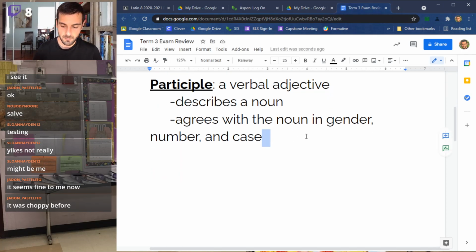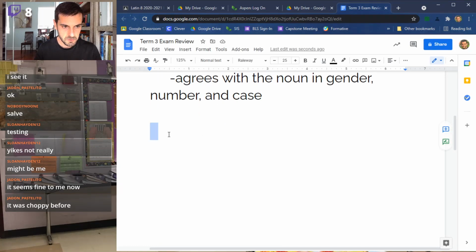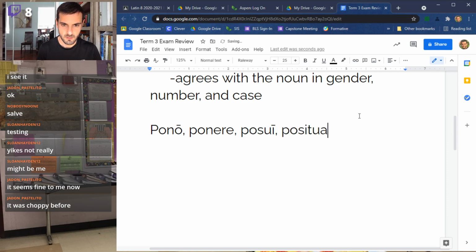All right, so a participle is going to basically act like an adjective. So the first thing you need to know is how to make the participles, or how to recognize the participles if you've got a Latin sentence. So let's go with the standard kind of verb, pono. Right, pono, ponere, posui, and positus, to put or place, right?